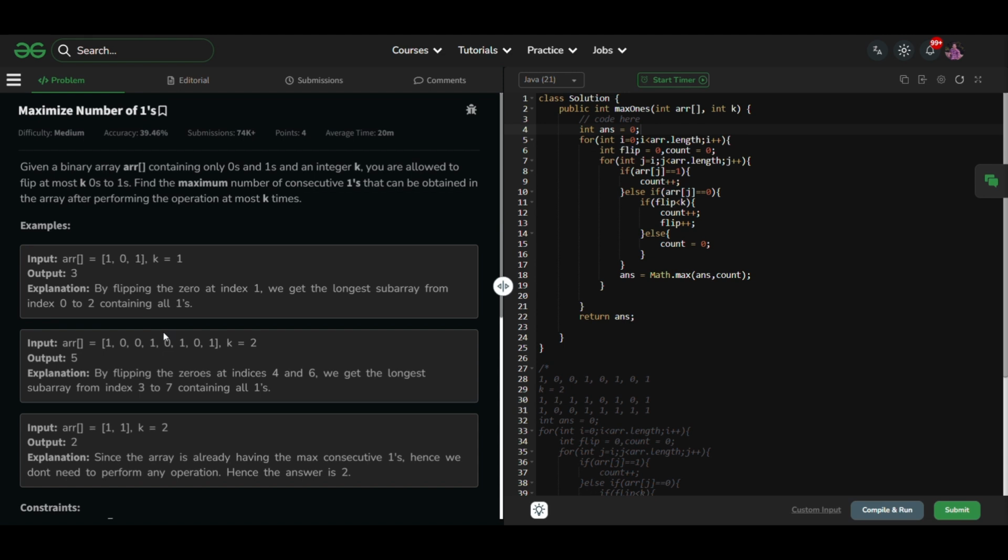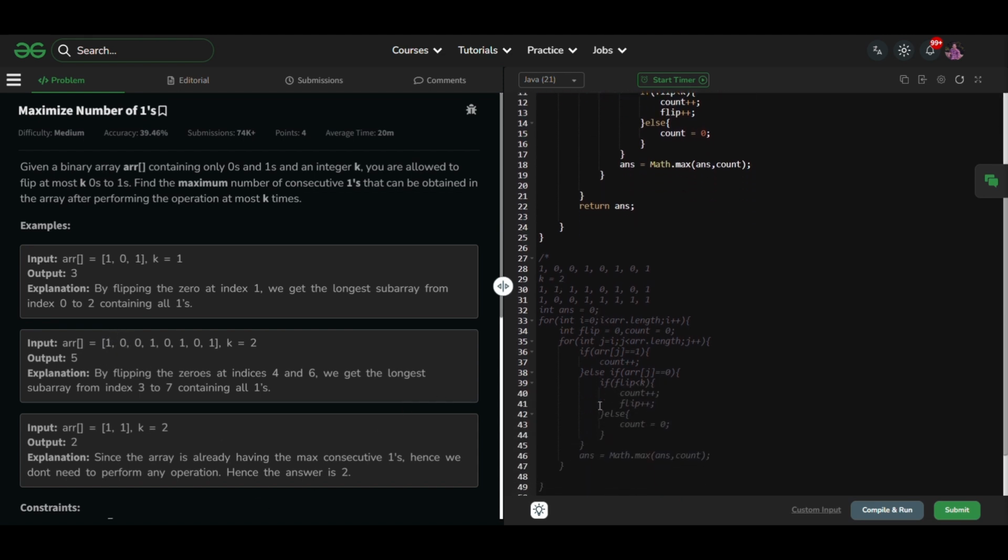Otherwise, I will keep it as is. Then after I'm getting here, the j will be here. My number of flips will be over, right? So what I can do is, I will increase the i until I get the first 0. Okay, so I will go here, as it is not 0, then I proceed i to this.